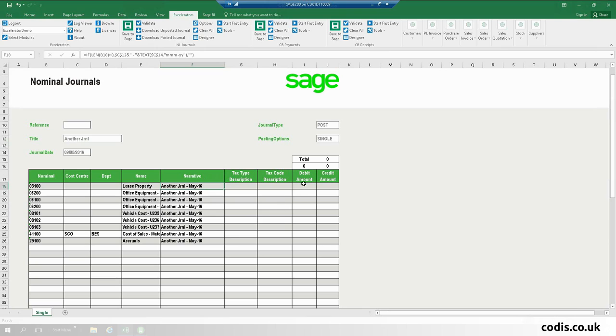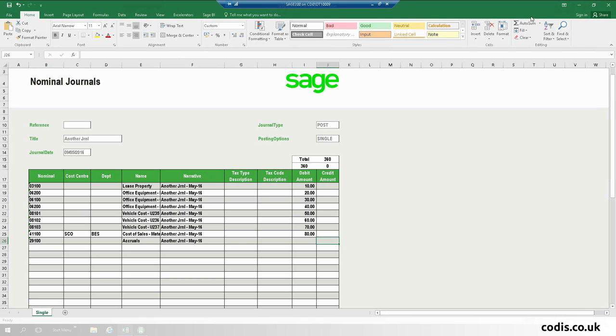The next thing I wanted to look at is other features that are available in Excel. If I type in £10, £20, I can then highlight my two cells and drag down, and it fills the cells in for me. I can use features like the auto sum, so I click on the auto sum and it totals up the highlighted cells. So all the features in Excel are available to me, and it just makes it faster to key in the data. Using formulas and things like this also helps quite a lot.